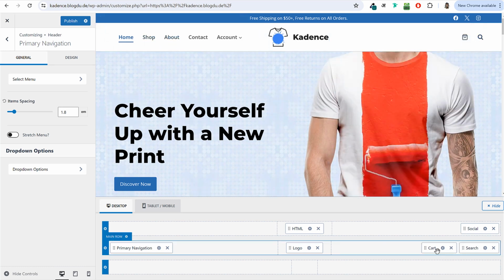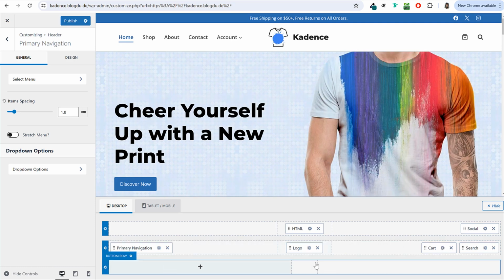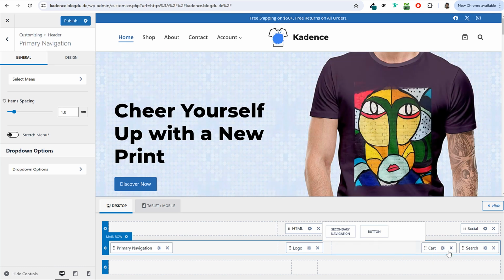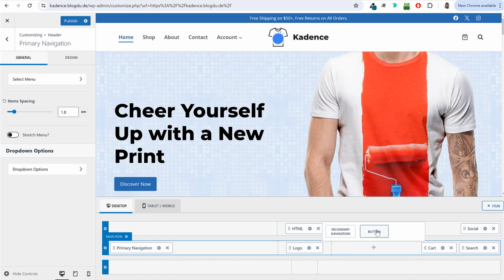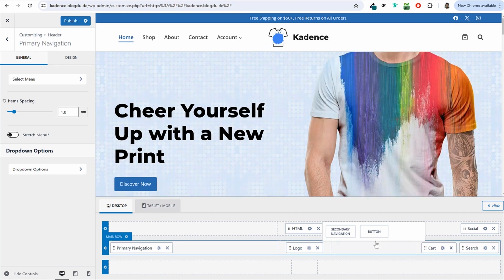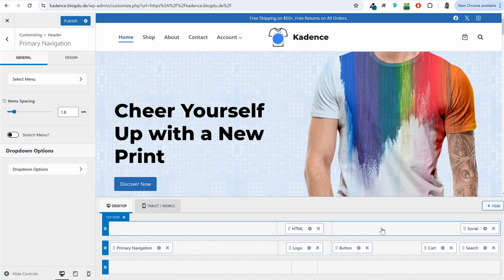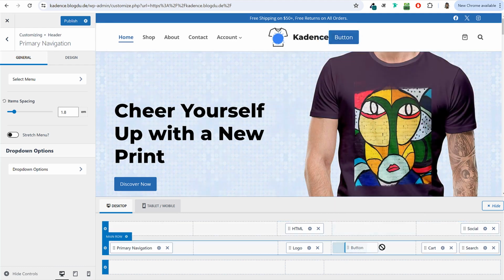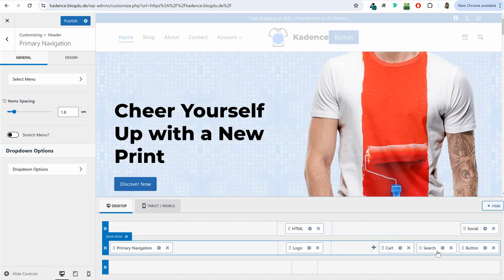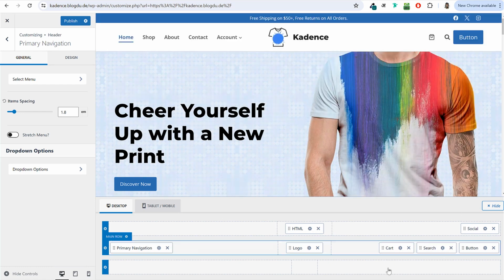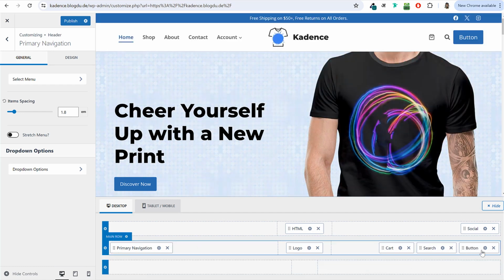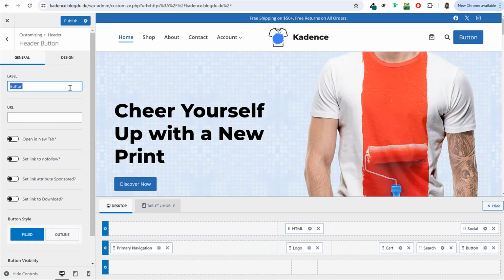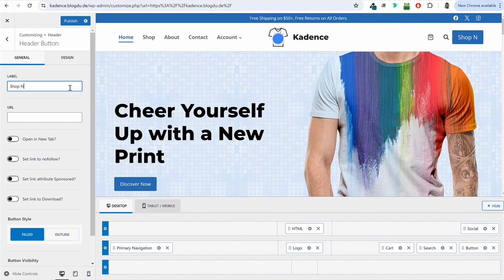At the right hand side, we have some options. If you want to add a few more options, you can search for that. You can also select some options. You can remove some options from here. Maybe if I want to add a button over here, I can click on plus, then I can select this button option. I'll bring it just beside this search icon, and I'll change the button text. You can double click on this, or you can click on this gear icon and you'll get settings related to that. So under button, instead of button, I'll type in shop now.